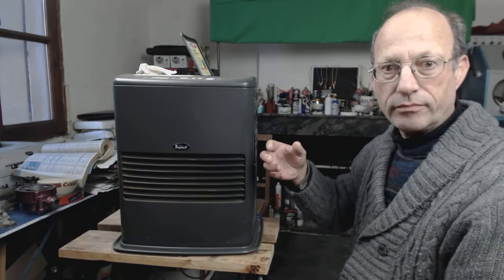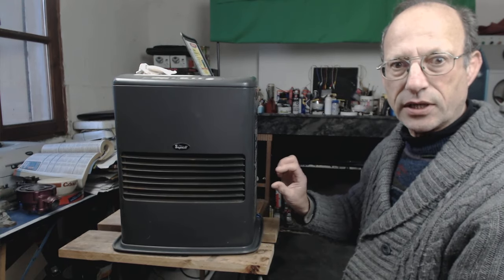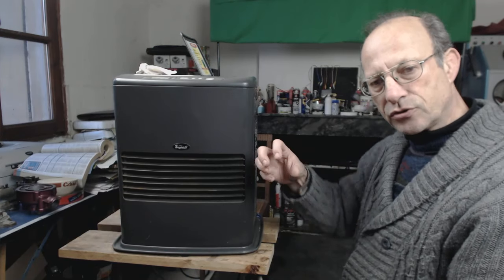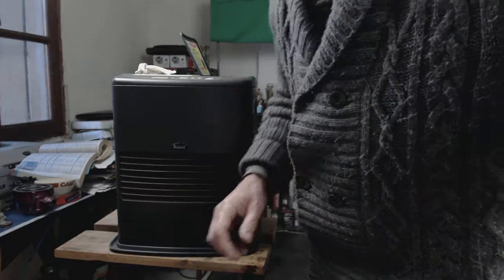Okay, it's easy to get out, but it's in paraffin, and it actually has some in the filter. So we need to actually just cockle it over on the side. I'll show you what I mean. Make sure you have some rags handy.